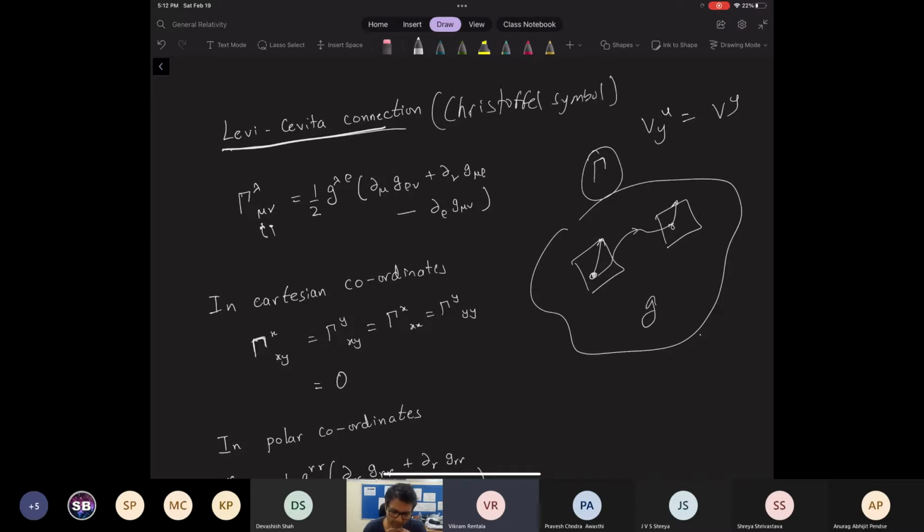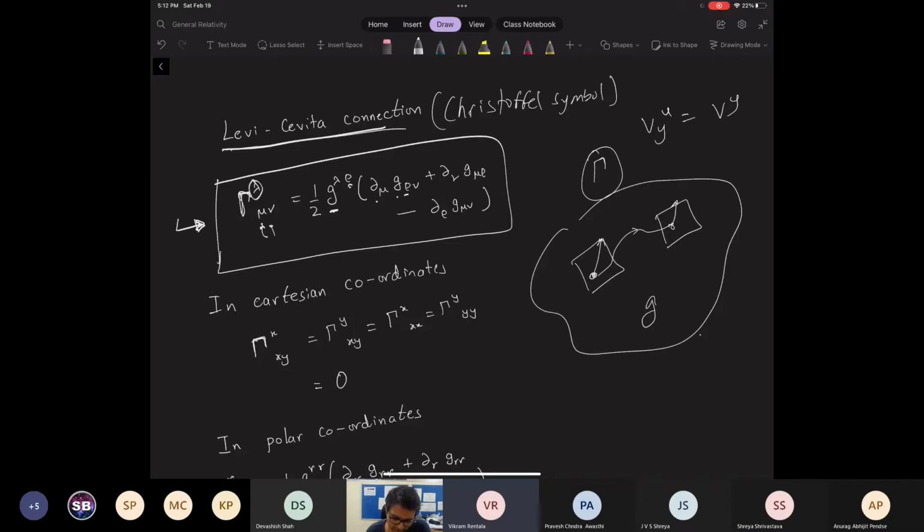Okay, so this Christoffel symbol, which we'll call gamma, this is a special gamma which is picked out by the metric, is this. This is the formula that we worked out in the last class. So here this is the inverse metric, G lambda rho, partial mu G rho nu. The free indices are lambda, mu, nu, and rho is summed over. You should try to remember this formula, even though you won't be required to remember it for the midsem, and I'll tell you how to remember it.